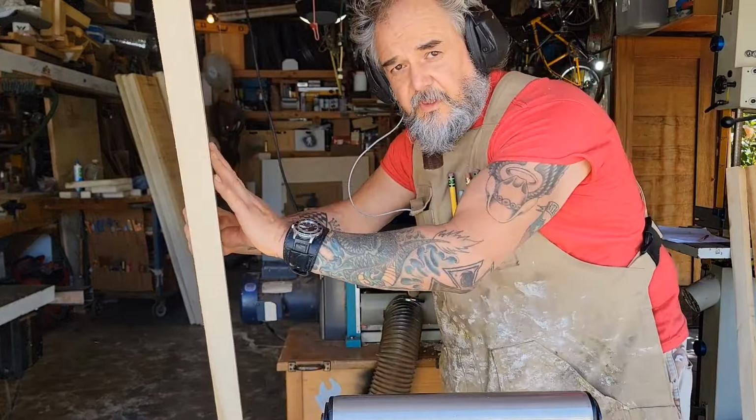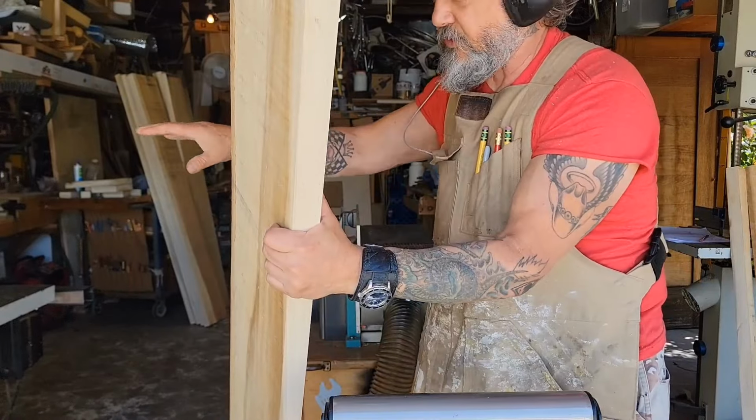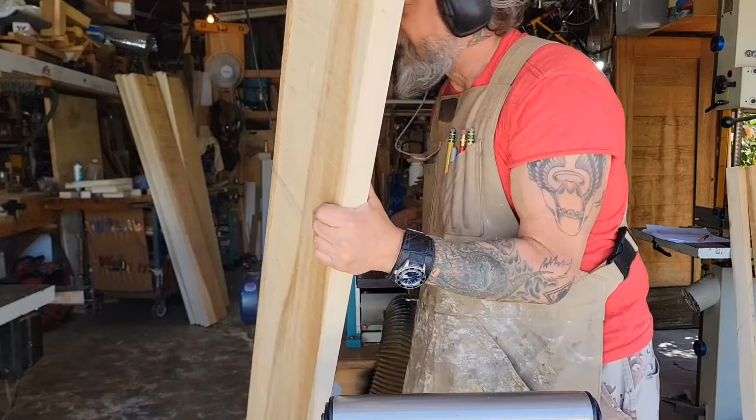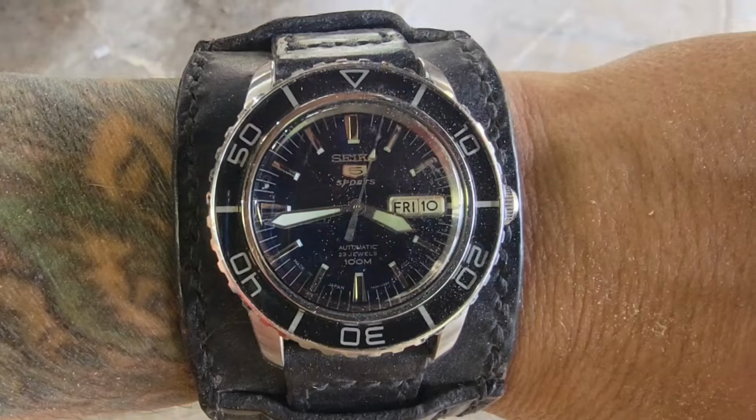This is the first of the long ones that I've gotten face joined and edged, and all the short ones done. I've got seven more of these, and then I have to run them all through the bandsaw.